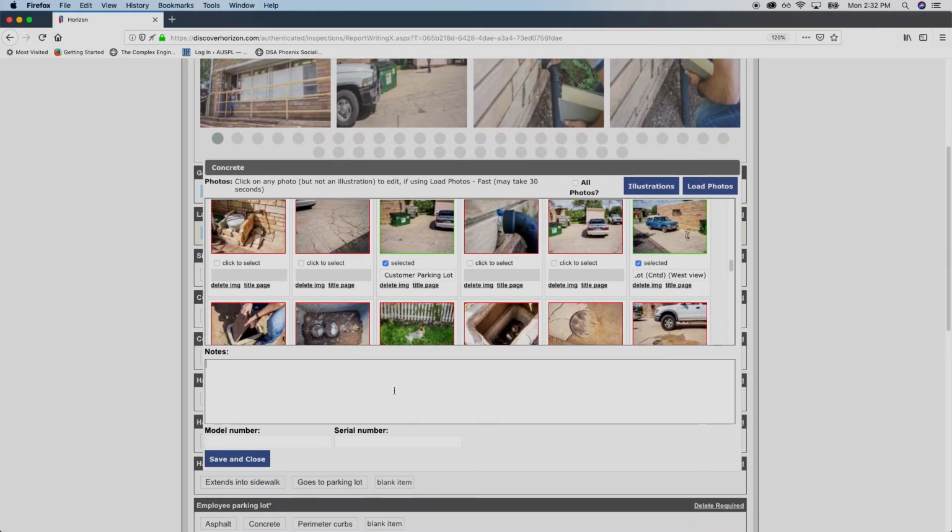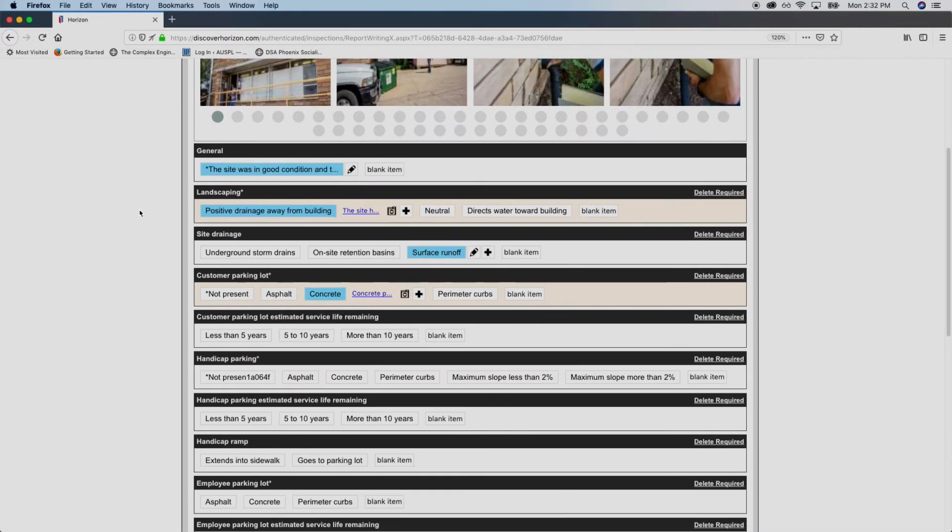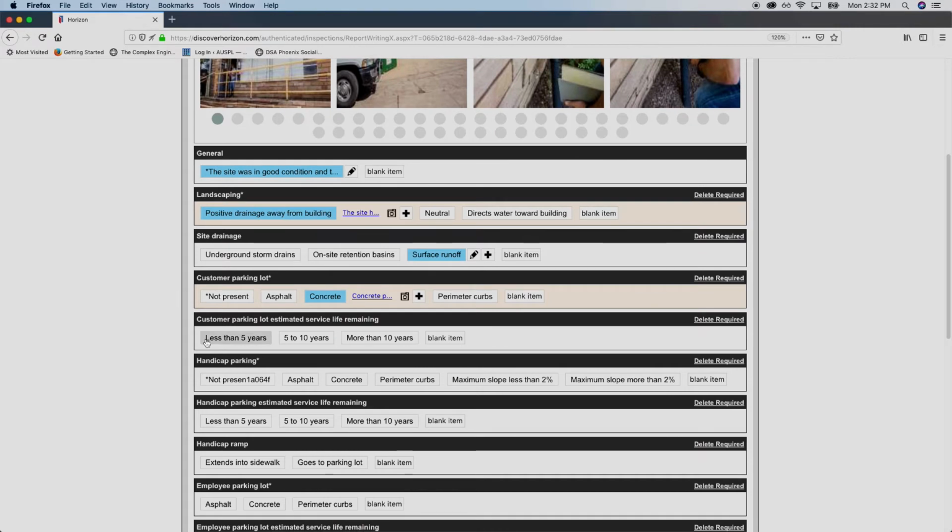All right, so go back to the notes and say concrete parking lot was in poor condition nearing end of functional life. And when you have notes like this, it's just good to have here, because we're going to make an observation about it, and give a recommendation that will also add right up to the summary later. But nonetheless, just put that note in there. Keep that in mind because we've got a few of these to do. Go through each of these items and do that.